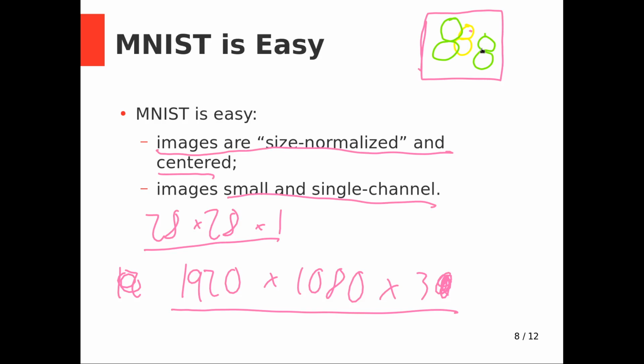MNIST centers and sizes all of them the same so that our network doesn't have to learn to manage transformations of the digit it's trying to recognize in the space of the image, right? That's actually going to be a big deal, and we're going to talk later about a special type of network architecture that is specifically designed to respond well to the input pattern it's looking for being scaled and moved around, okay? And in particular, this is also a weakness of models that are trained on MNIST. They often cannot handle when their input moves around at all because they're not trained on it.